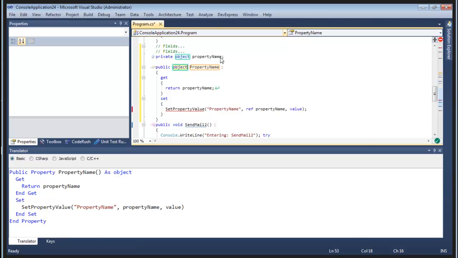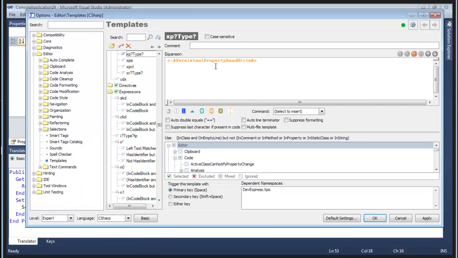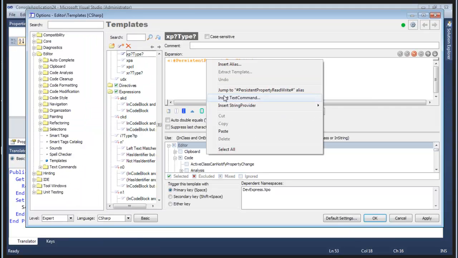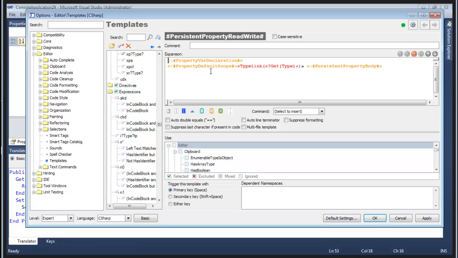And the one thing I'm going to need to do, Rory, is find out if the type is equal to object or System.Object. So I'm going to need to add a context at some point. What I'm going to do is create another template to put that piece in, and I'm going to add a context, and that's the only thing I'm not sure about, so we'll have to figure that part out. So let's jump into this.